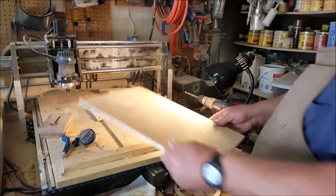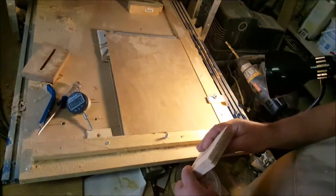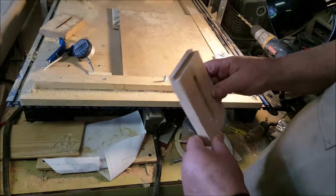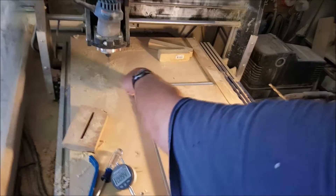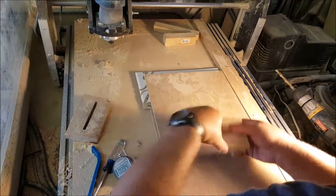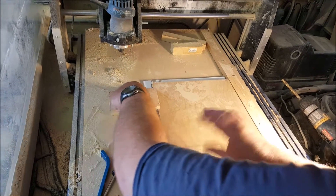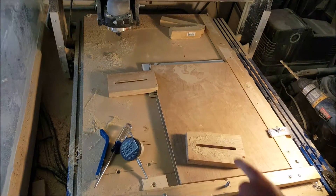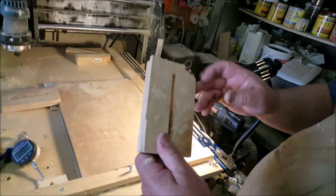This is what my project's going to be. And then I cut some blocks out. I had some scrap pieces and I cut a notch in them. It works good for the clamps, but as you can see I haven't got anywhere to clamp it up here. The thing that's nice about this is if you get it in the wrong spot and go through it, it doesn't really ruin your router. You can see where I've messed up there.